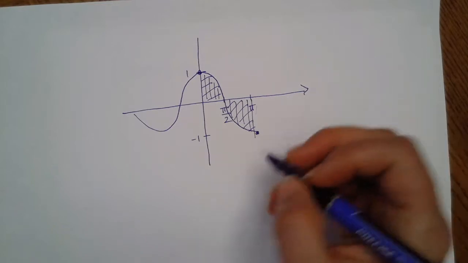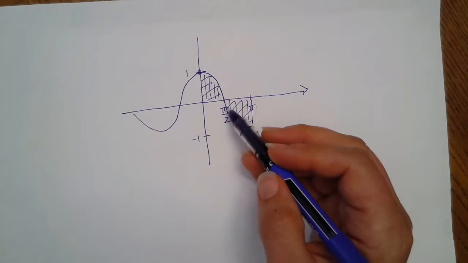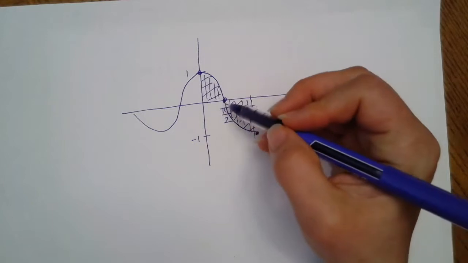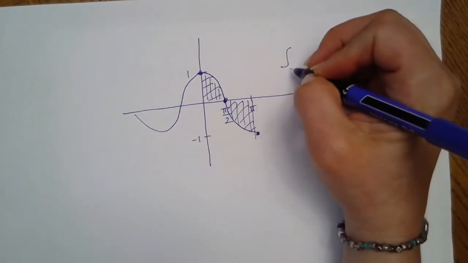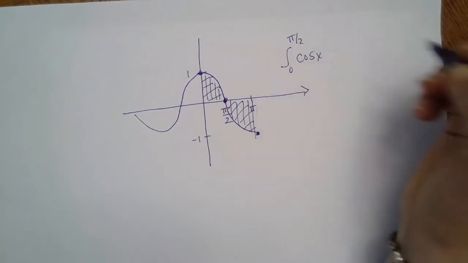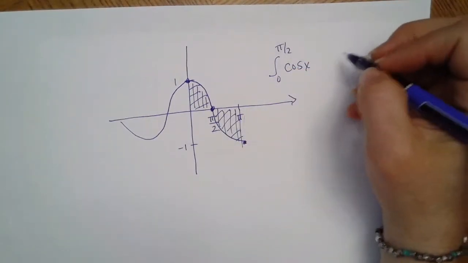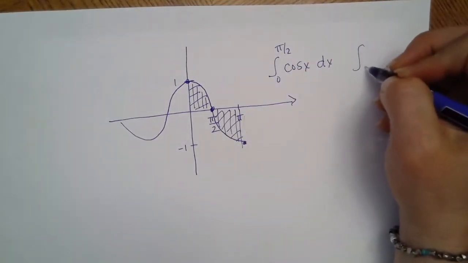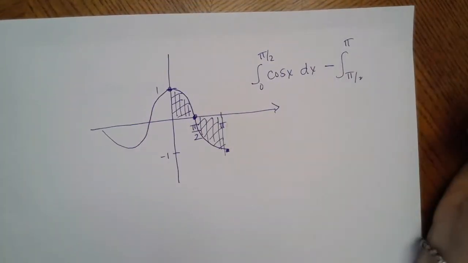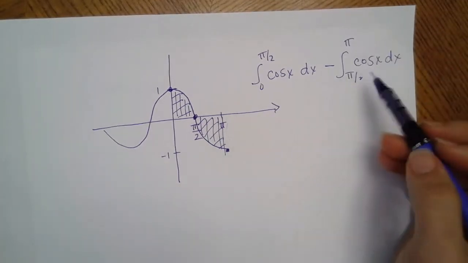But what we want to do then is break up cosine, and rather than the absolute value, so that we can deal with it, we're going to break it up right here. So we would do the integral from 0 to pi over 2 of cosine of x, because that's the positive one. And then, because we know that when we do this next integral from pi over 2 to pi, I'm going to get a negative value, so we put a minus sign in front of it and subtract it. So we evaluate this in two different sections.